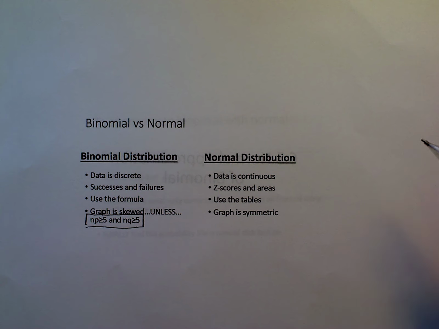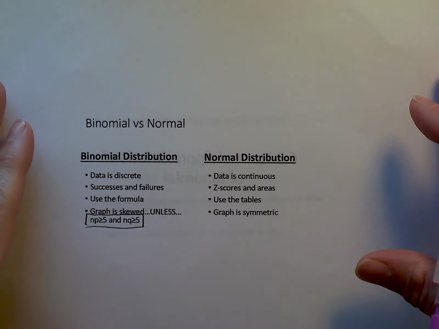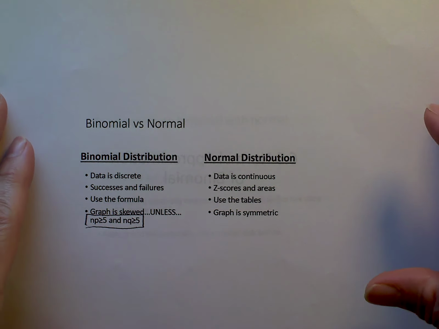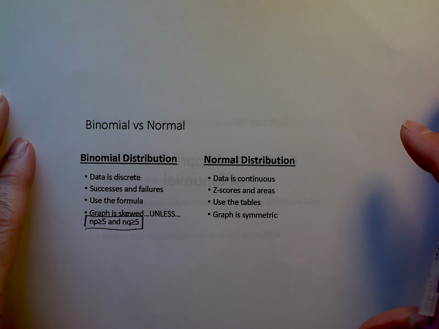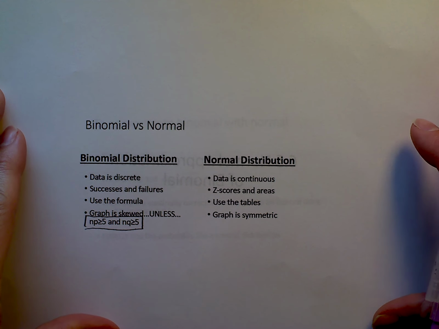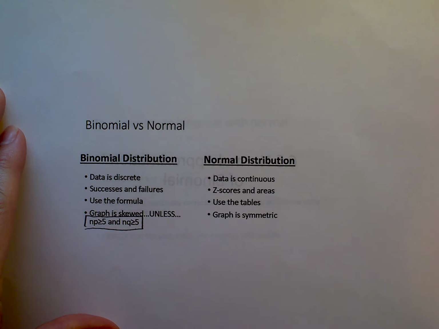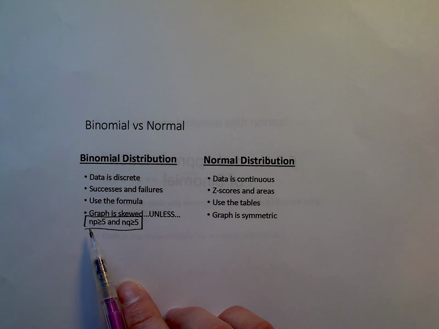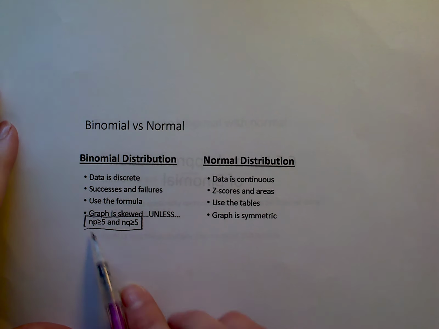Why is 5 such a magic number? Well, so here's the thing. If you have a sample of at least 30, the sample is better, okay? And that's why when we did our project, I told you to get at least 30 pieces of data, okay? When you have at least 30 pieces of data, then it's a better group of data that will approximate the population a lot better.